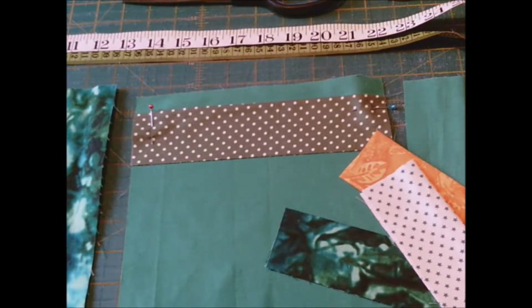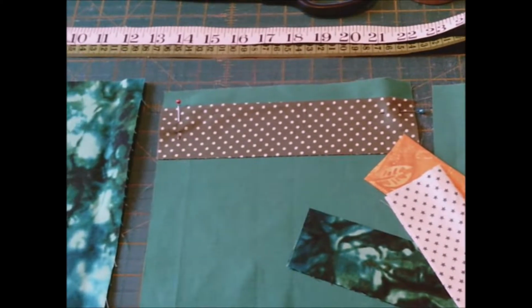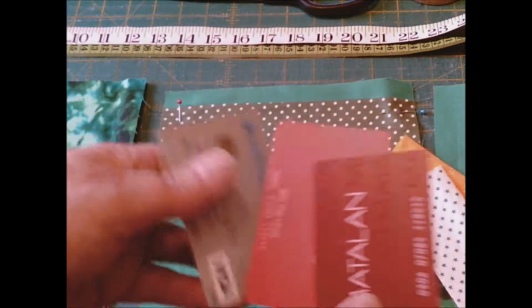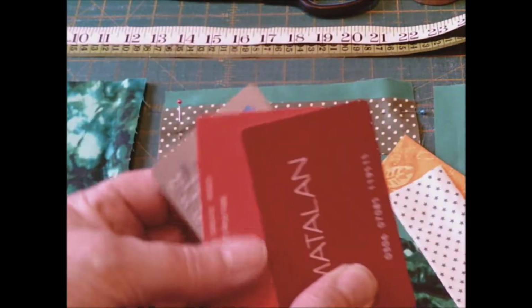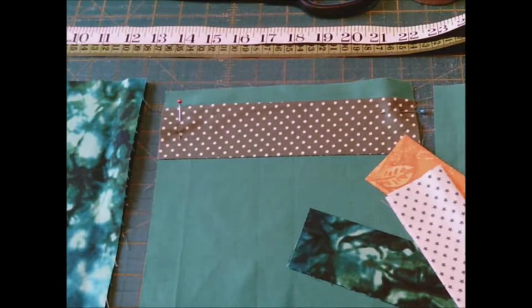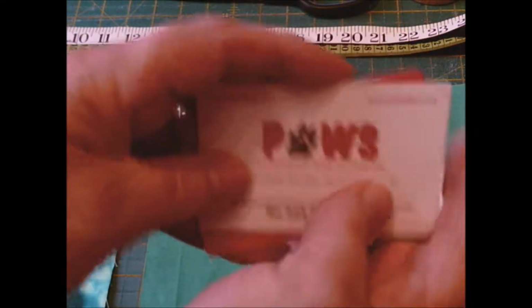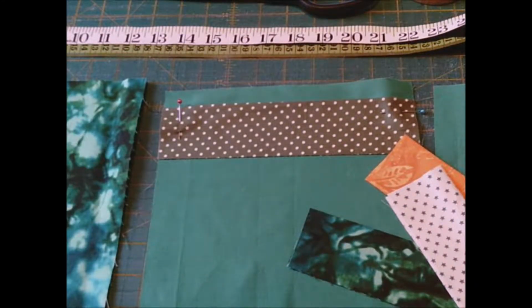Hiya. Right, we're going to make a card wallet. All the things that you chuck in your junk drawer if you come in from work, and you don't need to take so many out as a business card. Anything that's this size, or receipts, anything that you wish to keep in a drawer.